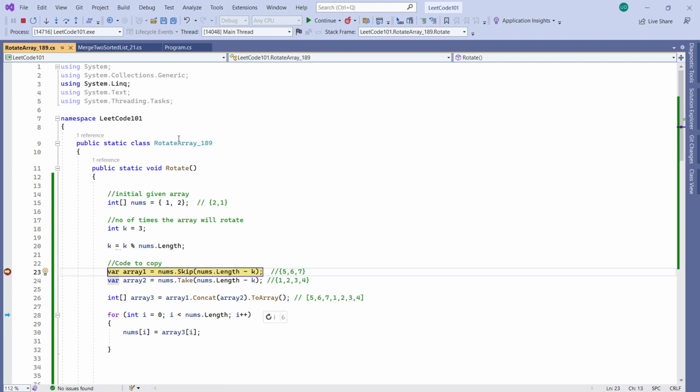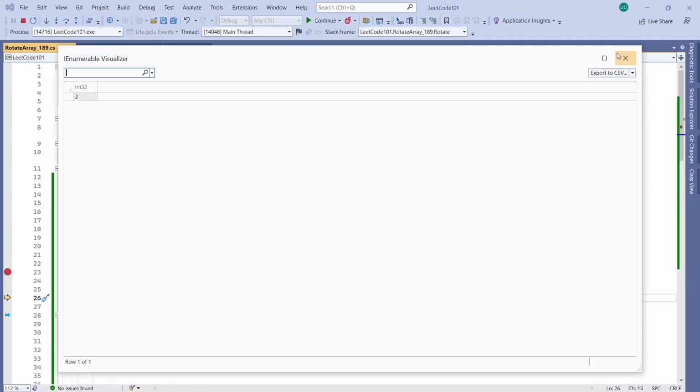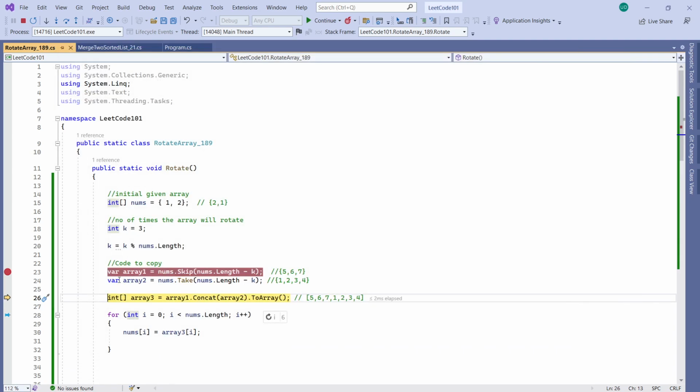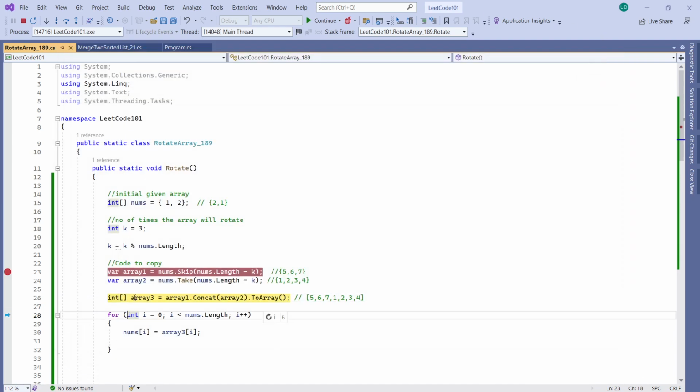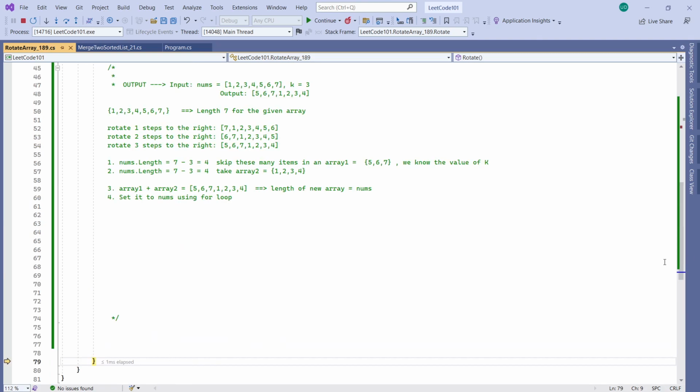So it will only take 1. It will take 2 out every time, and it'll put it on the front. So it will take the first 2, and the second one I expect to be 1. And then when you concatenate it, it will be 2 comma 1, and then you set it back to nums. So that was the missing piece that took me time to figure out.